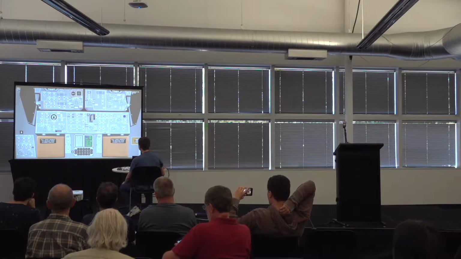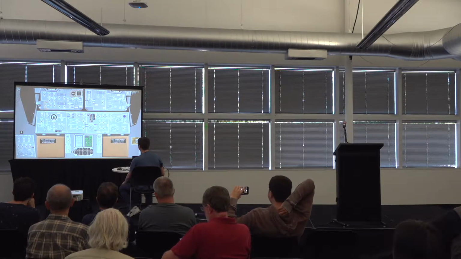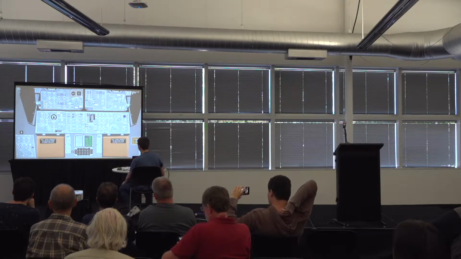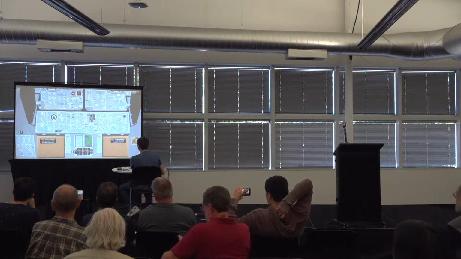So noun 61 here is showing me how long my braking burn is going to be. So we're going to be firing our engine for 9 minutes and 50 seconds. This is the countdown. We have 2 minutes, 45 seconds until the engine ignites. And then the last line is the cross-range distance to the landing site, 0.4 nautical miles. That's, if we were to go in our trajectory in a straight line, the landing site would be 0.4 miles off to the side. So I'm going to hit proceed to confirm that.